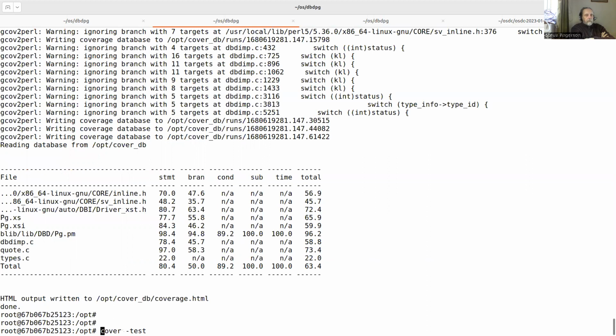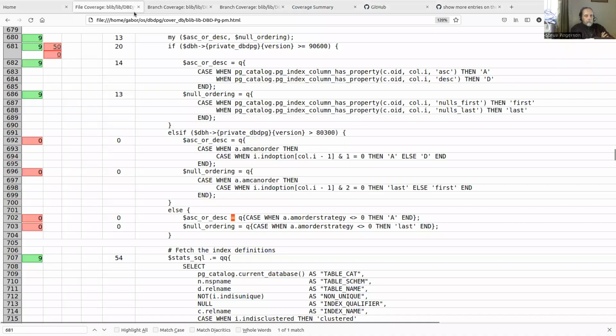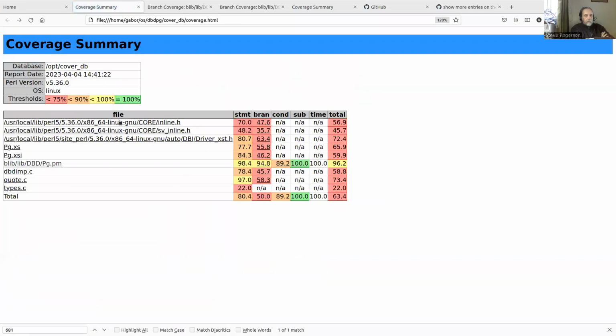I could just say author testing equal to 0 and run the coverage like this, and then the other one as well, in order to make it faster. So it ran and created this text report, and created the HTML report. And this is the HTML report that we got. This is the main page, and that's how you can drill down to the various parts.